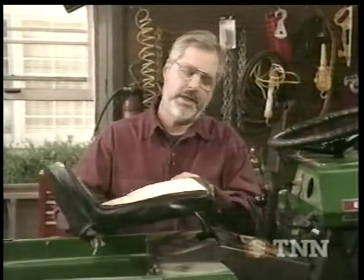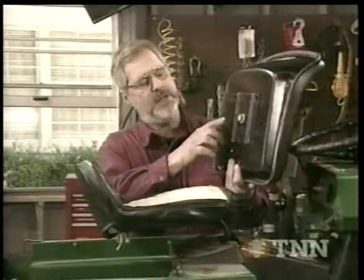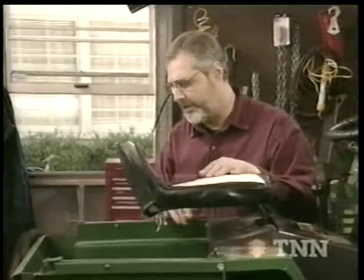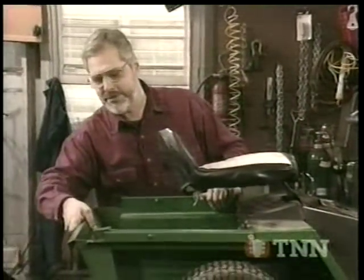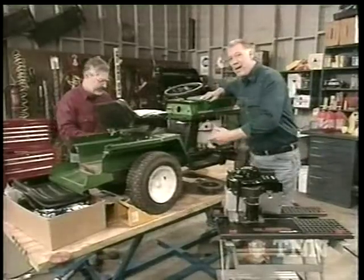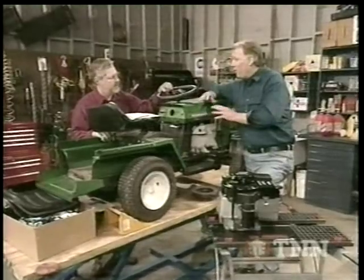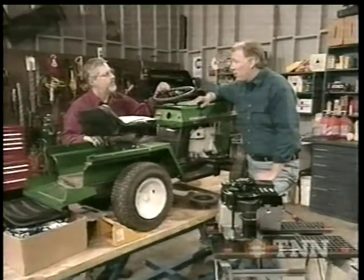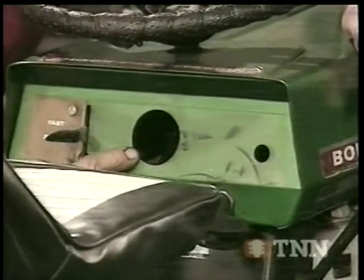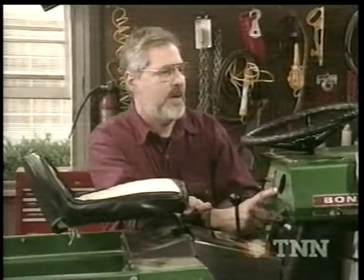We'll put some new features on it, including — look at this seat. It's a little ragged, it's had a lot of use. From the same place we bought the engine, we were able to buy a replacement seat. You can see it's got one bolt — real simple — bolts onto the spring seat. And this is really a cute little tractor. If you look back here, it's got like a little pickup bed like my street rod, with a tailgate and everything. We can mount our battery right there. Once we get the battery mounted, we can run our wires up here and hook up our ignition switch, our relay, and all that. If you look right here in the panel, there's actually a hole cutout for the ignition switch and for a voltmeter or whatever. So when this was made, some of these models were available with electric start, but this one probably wasn't set up that way.